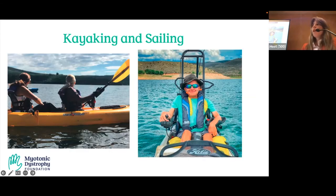And so the next two things we're going to talk about, one's going to be kayaking and sailing, and one's going to be downhill skiing. And I'm going to close both of those topics with what's like the upper echelon of our tech going into adaptive equipment, recognizing that a lot of people in this room don't need that level of assistance, but it's really cool to think about and see that it's out there. So we're just going to show some of the fun bells and whistles that we have. But we have equipment that spans the whole gamut.